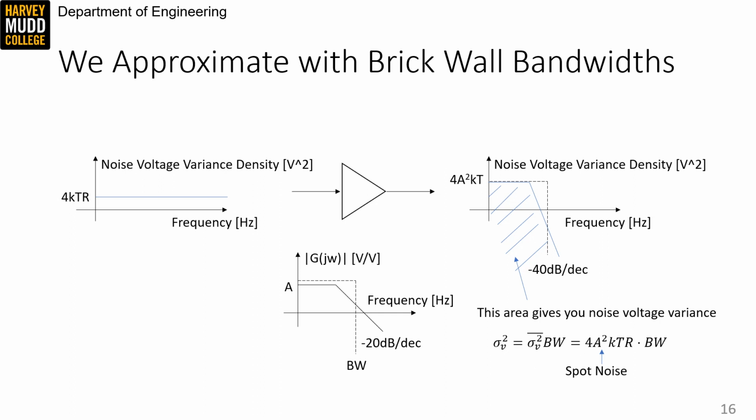We often simplify this calculation by pretending that the bandwidth of our systems is represented by a sharp cutoff, and that's sometimes called a brick wall filter. I've indicated this made-up filter on the transfer function, on our noise transfer function, and on our output noise spectrum. Though this approximation is optimistic if you set your bandwidth wrong, you can get a decent estimate of your total noise variance using this technique. It means that we can replace the integral that used to be in the lower left with just a straight multiplication of our spot noise by the noise bandwidth.